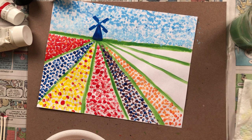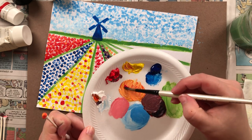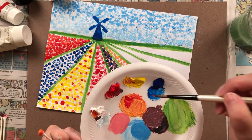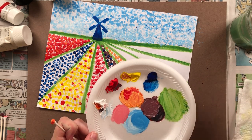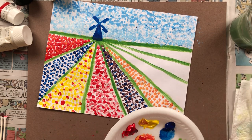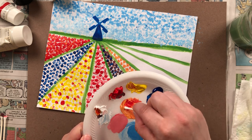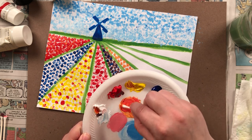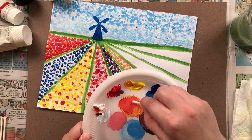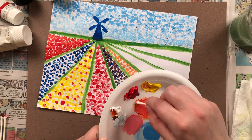Lovely. Okay, and I'm going to add some red to this to increase the darker side of the orange. I used my brush for that. But I'm going to mix. Sorry, someone's at my door. Knocking. And you can see it's a little darker.